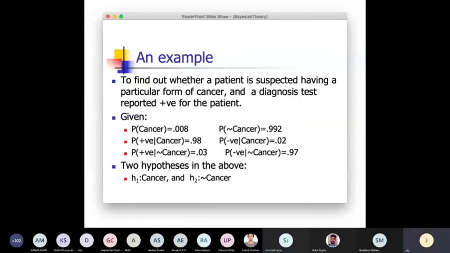Is there anyone who has a problem understanding this maximum likelihood based decision making process given this particular information? Sir, can you come again once? Okay. I will basically go forward and you will find it once again. Okay, so let me see.